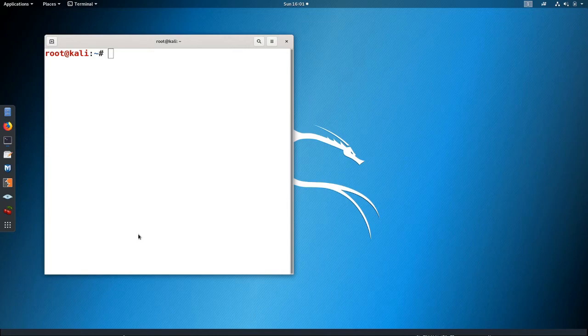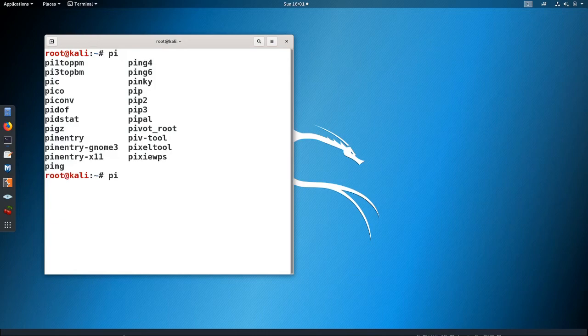One of the most important things with Linux is tab completion. If you can't remember a certain command, you could just type in the name of the command. So we can type ping, and we can just type the first couple letters, and we hit tab, and it will give us some suggestions of some different things. So if we want to ping, it'll actually give us some other options. So that's tab completion. So if you forget a command, this is one of the key points to remember.